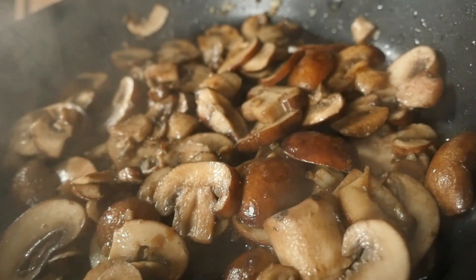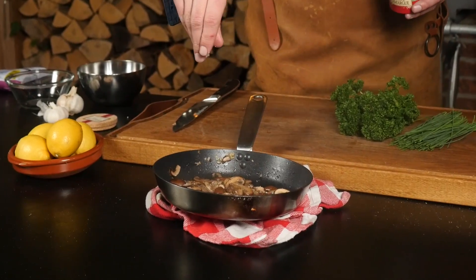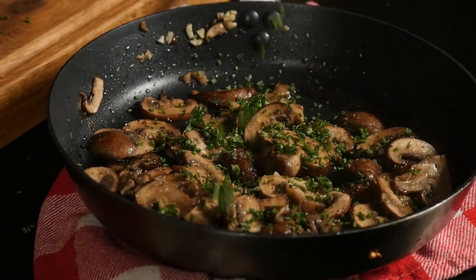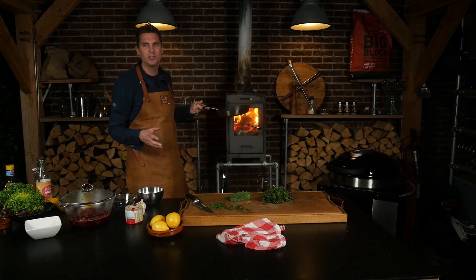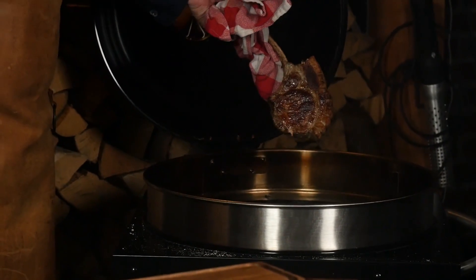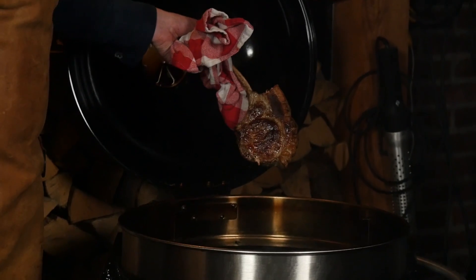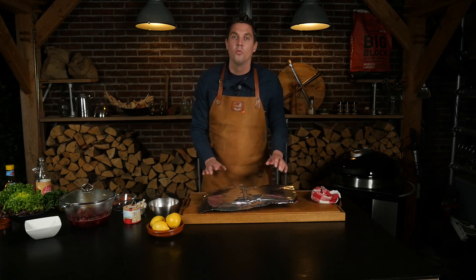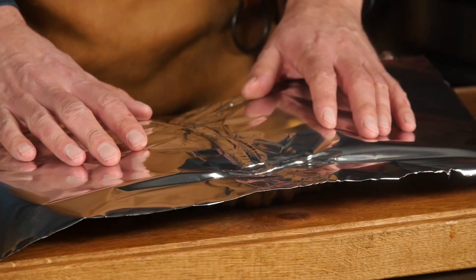Our mushrooms are almost done — they just need a little bit of seasoning. First some salt and pepper, then I also want to add some fresh parsley and some fresh chives. We'll put this back on the stove for just a minute or so to get those spices to blend together. Our pork tomahawk reached a core temperature of 52 degrees Celsius and we're going to take it off the grill. If you're wondering why not 63, then watch my beef versus pork video. Look at that — what a beauty! Juices are dripping and running. We'll put some tin foil on top and let it rest for five minutes.